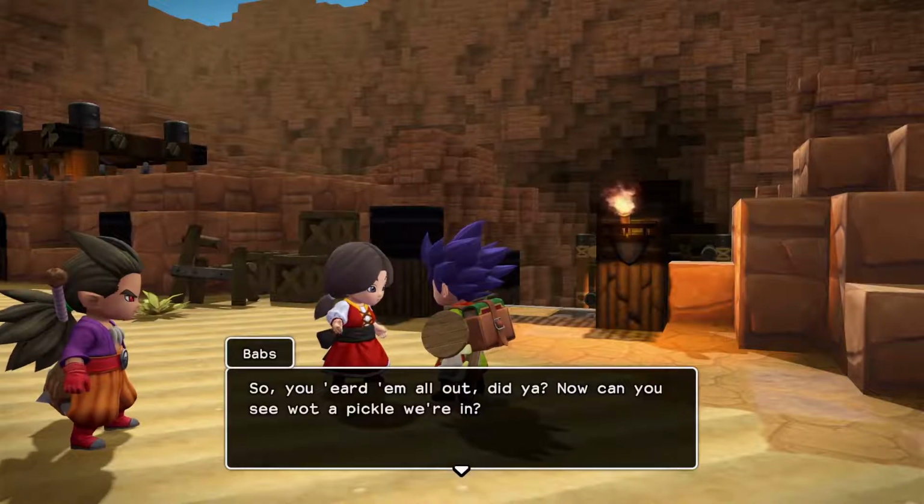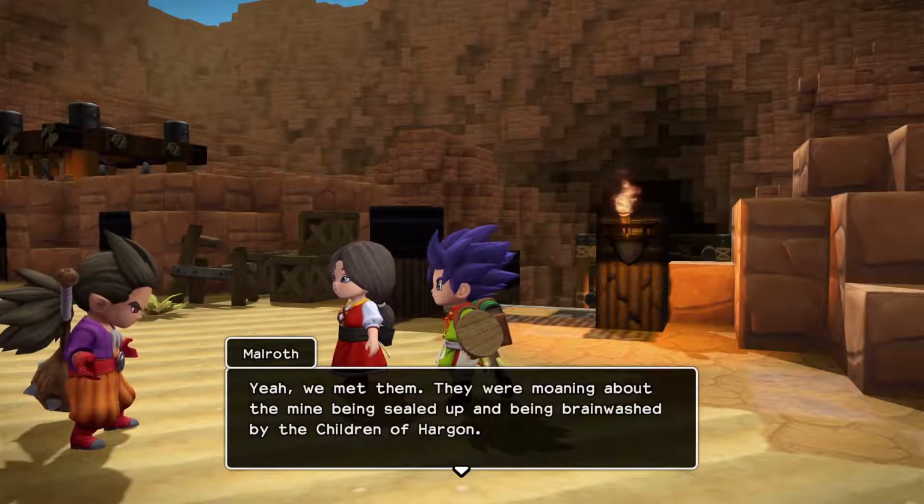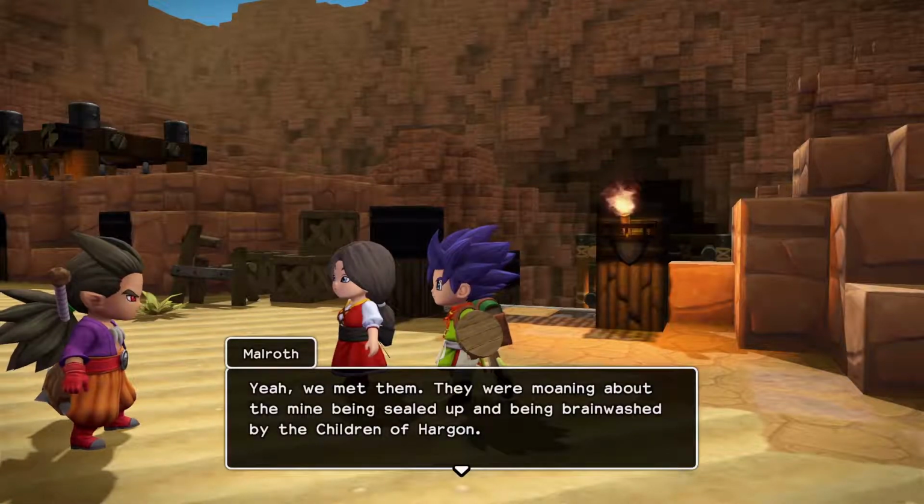What's your name, Babs? So you've aired them all out, did ya? Now you can see what a pickle we're in. So you know. Bald geezer is Margrog. Margrog? Jeebus. He used to be a blacksmith. My type of guy. The guy wearing the bow tie, my old man, Dan. He's the landlord of the bar. Yeah, we met them. They were moaning about the mine being sealed up and being brainwashed by the children of Hargon.